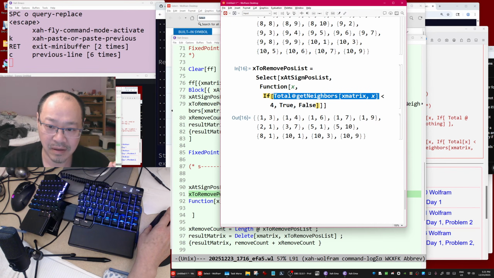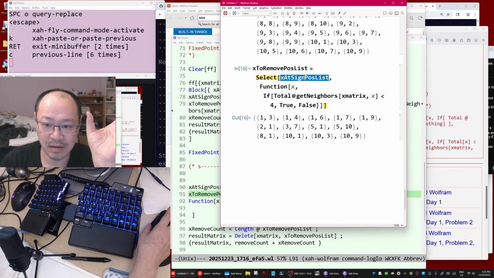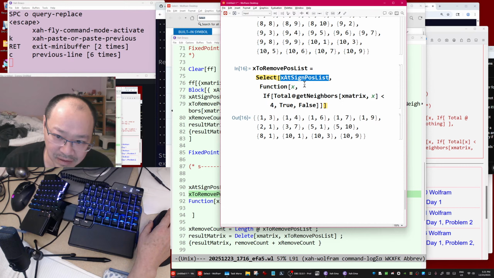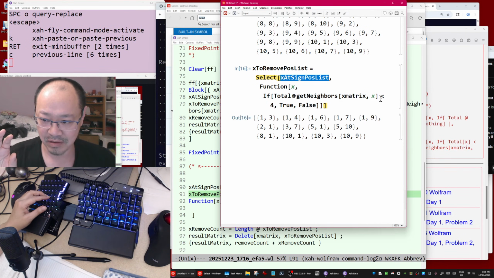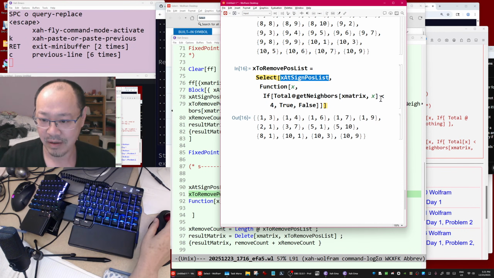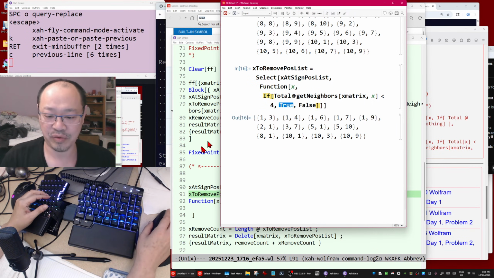Means, oh, it means keep that. Okay, so you got this wrong. It must be greater than or equal to 4. Right, that means to keep, or reverse the true and false here.